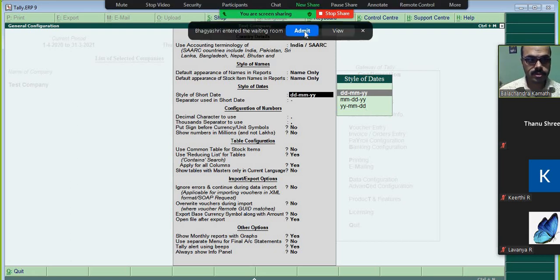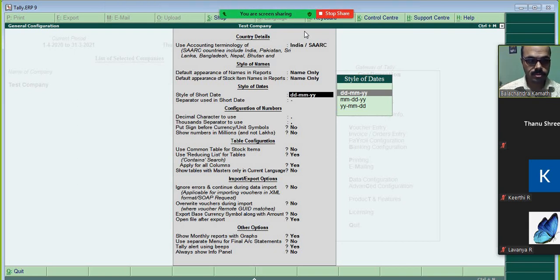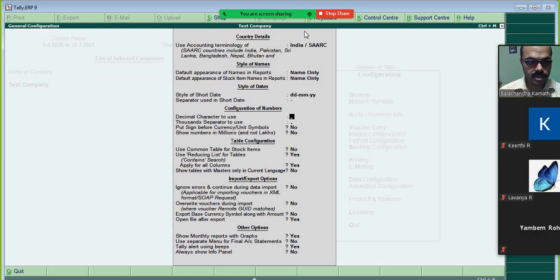You can change the style to either MMDDYY, DDMMYY, or YYMMDD.